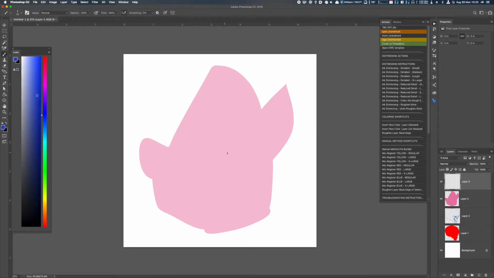Pick my pencil. And this kind of lends itself naturally to an ear. This, I guess, can be some kind of a nose.